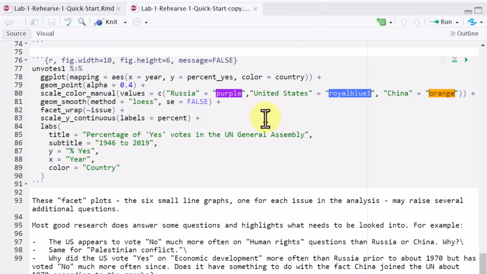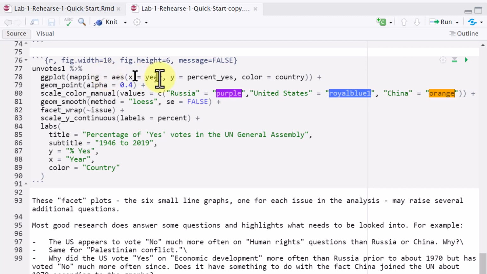Again, we're starting with that data object, and we use the pipe operator to get started. And we're saying, take this data object, and then using the ggplot function, which means we're getting into the mapping. And in this mapping, we're going to set the aesthetics. The aesthetics just mean the basic layout of the graph.